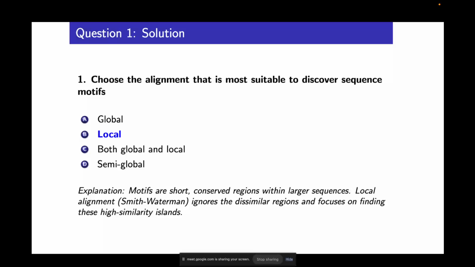Yeah, coming to this question, what you want to do for sequence motifs? Motifs are basically conserved regions in the genome. Those can be conserved for transcription factors to come and bind, some other proteins to bind, DNA polymerase to bind, and so on and so forth. So these are short conserved regions within larger sequences, mostly within genes, different genes in the genome. So local alignment is the better way to do because you want to find that small sequence similarity rather than the whole sequence being aligned to the bigger sequence.